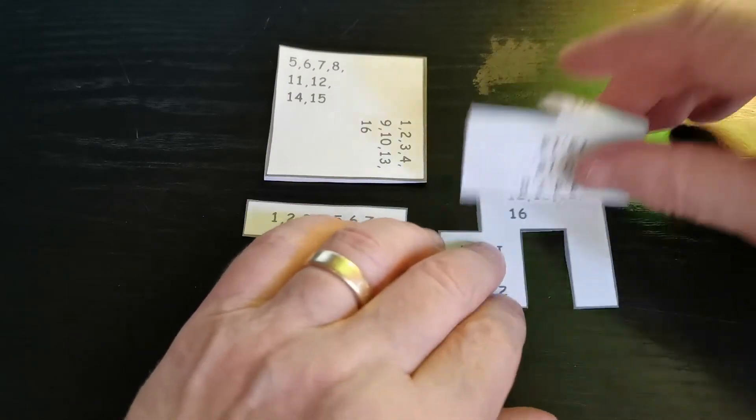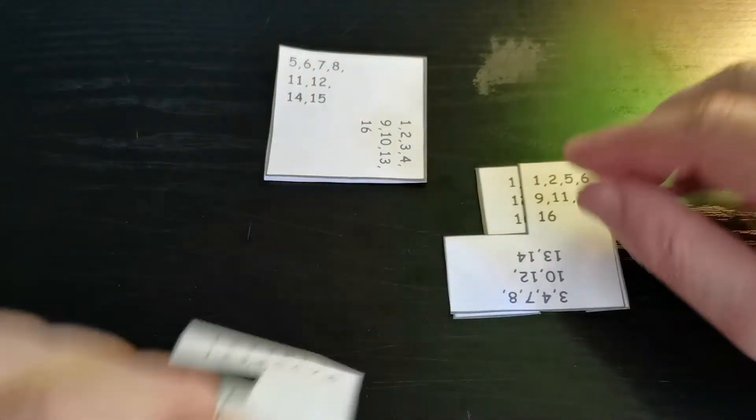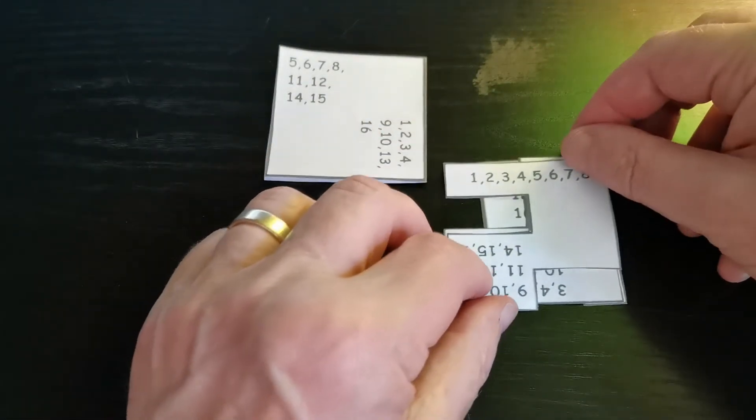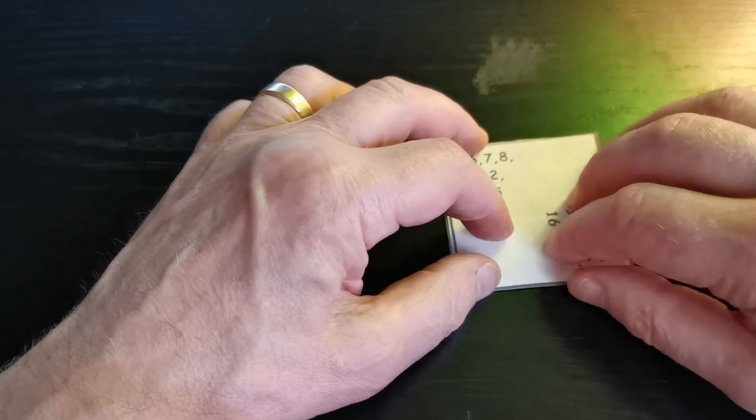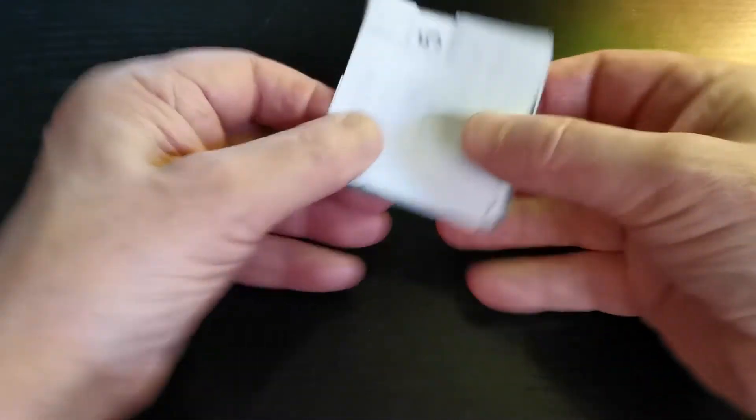Then what we do is pile up the funny shaped ones — that one, and then that one — and it leaves one little gap. Finally this one goes on the top. Make it nice and neat, and then when we turn it over — there's number 5! How good's that? I really love this little trick. As I say, I've been doing this for 20 years. So if you make your own version, or even a big version, who knows — you might still be doing this trick yourself in 20 years time. In the meantime, stay safe, have fun, bye bye!